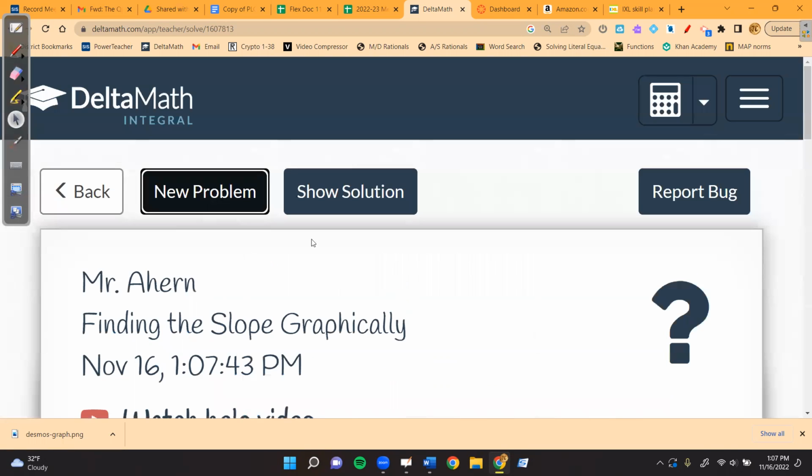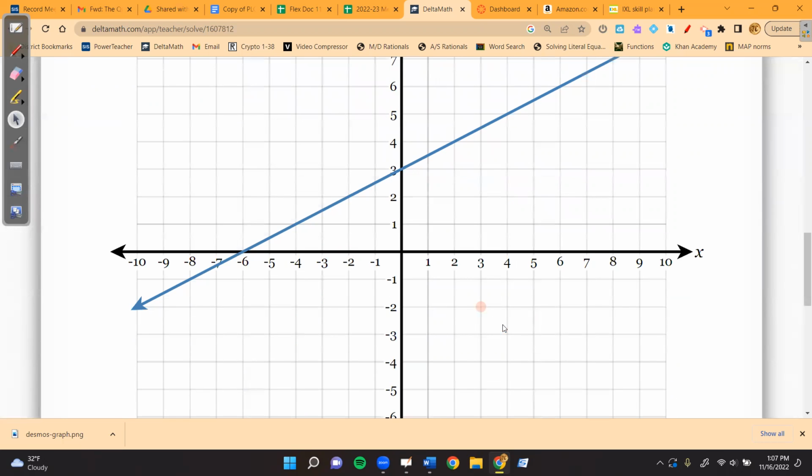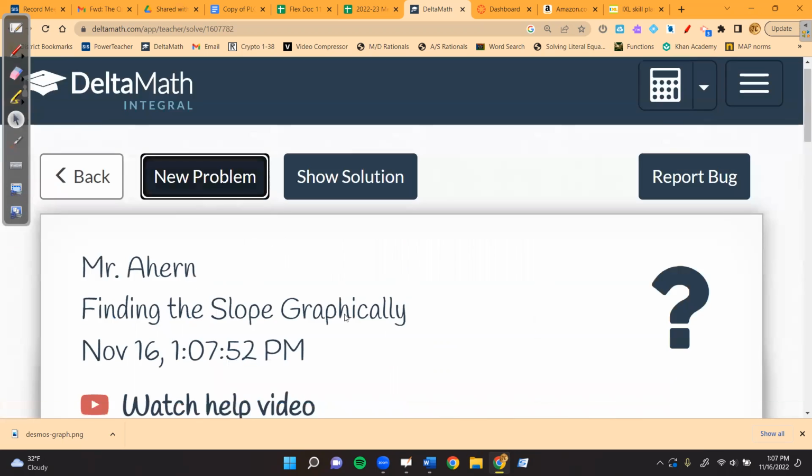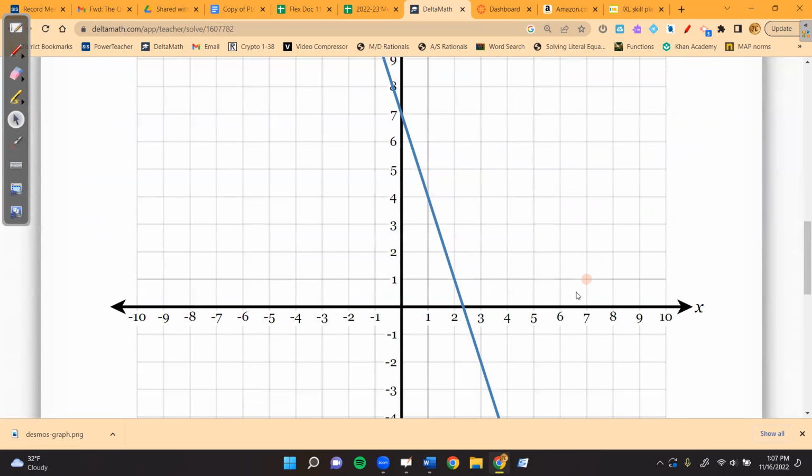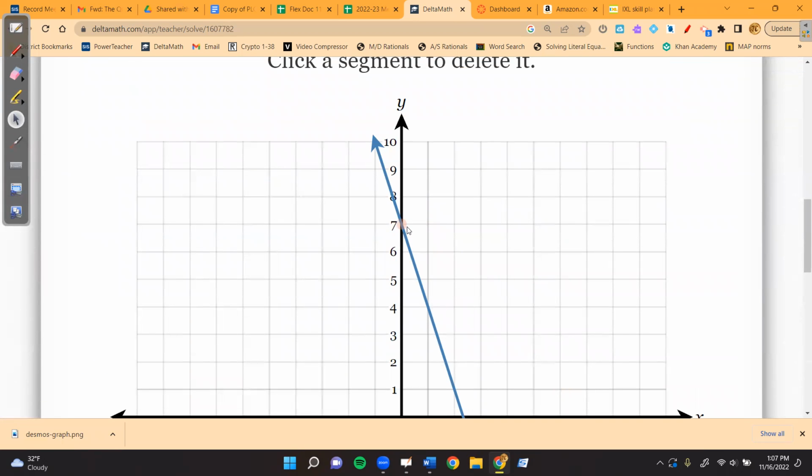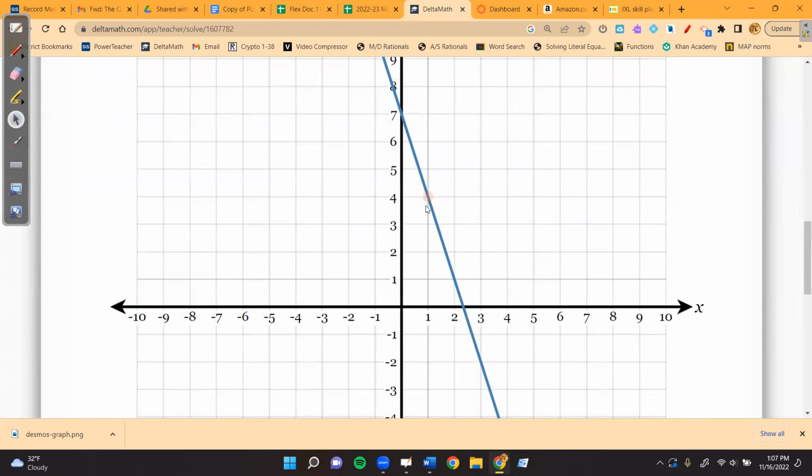Same kind of idea there. How about this one? What do you see? Definitely positive. Okay. How about this one? Negative for sure. So again, you just pick any point and make a staircase. I could click right here and then drop and then click here, head across. Don't click your lattice points because then it's going to waste one of you. You only get to draw 2 lines and it'll keep giving you an error message. So the only click, click, click, click is your rise line and your run line.